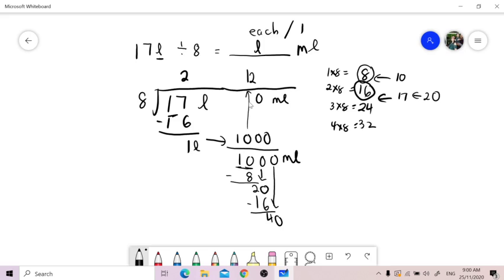Turunkan lagi 0. So this one kena hati-hati ya. Pastikan semua digit tu diturunkan. So 40. Ada tak 40? Okay, tak ada. Because kita kena kira lagi. 5 times 8 equals to 40. Oh, ada. Iaitu 5. So 5 di atas. 40 di bawah. Minus. Okay. Habis. 40 minus 40 is 0. So here kita dah dapat jawapan 2 liter 125 ml. So this is how we get the ml. Daripada liter tu kita dapat ml dah. Sebab di sini kita buat conversion. Yeah? So this is how you do.